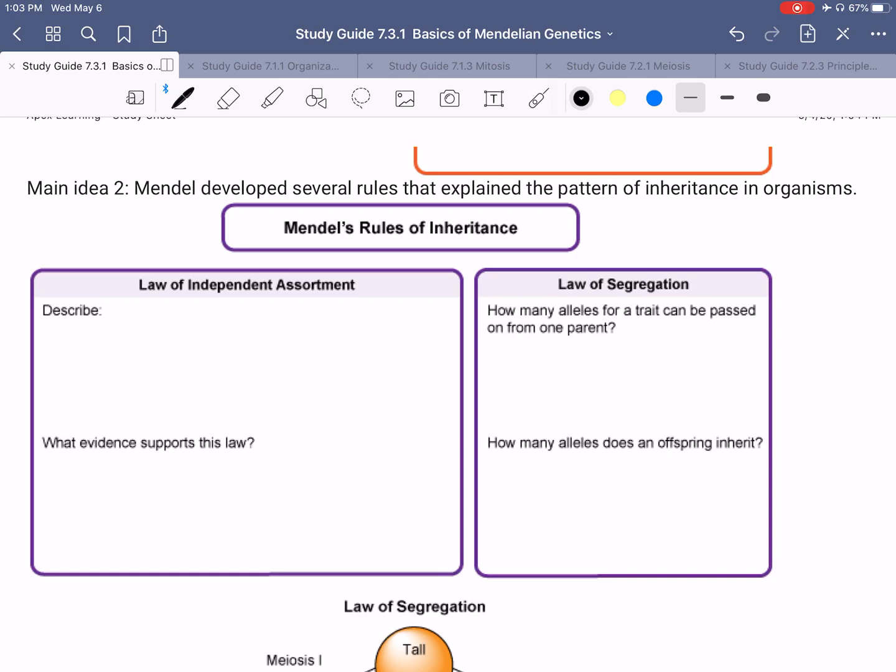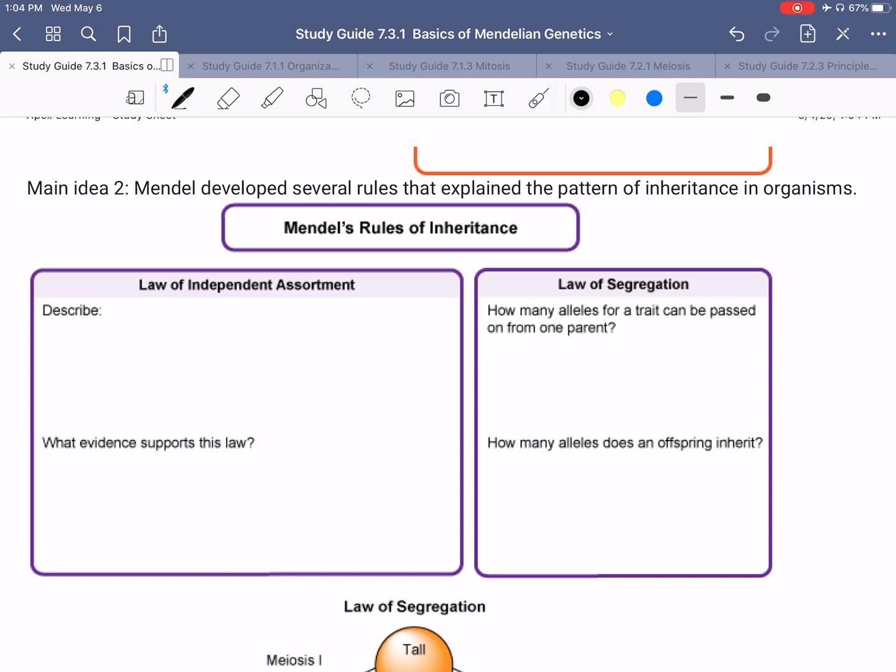In some ways, the choice Mendel made about which traits to study was a lucky one. All of the traits that he chose had a clear, dominant, and recessive form. This is not always the case in genetics. In addition, the traits were all located on different chromosomes, which is something he could not have predicted. This is significant because genes on the same chromosome do not always follow the patterns he discovered. All right, so let's go to page 10.